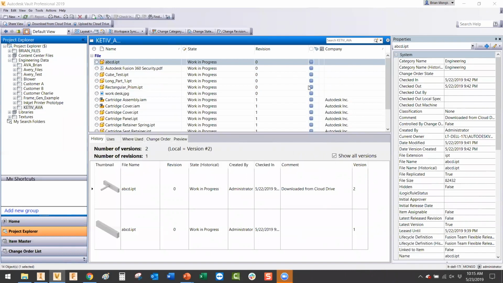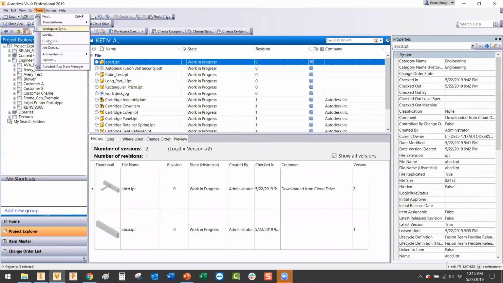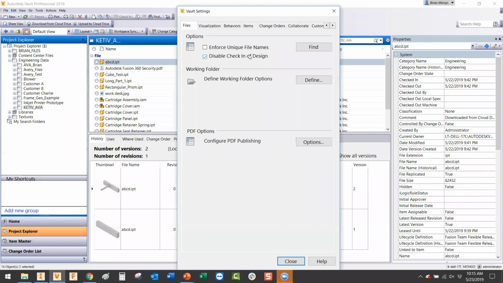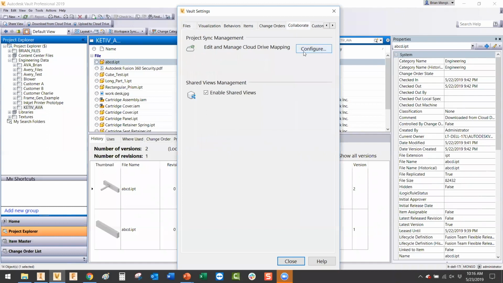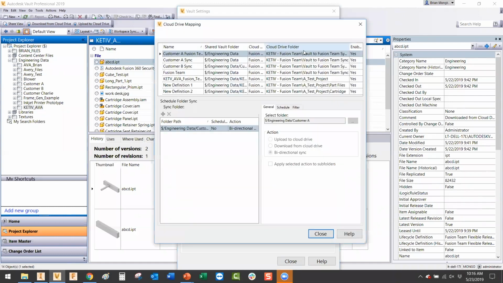So let's go ahead and look at the mapping from Vault to Fusion Team. If you go here to Tools, Admin, Vault Settings, Collaborate, Configure, and here are all the mappings that I have right now, associating one folder in Vault to one folder in Fusion Team.